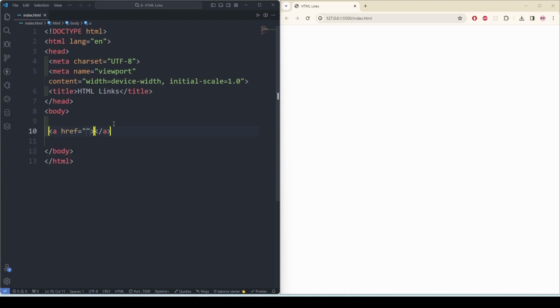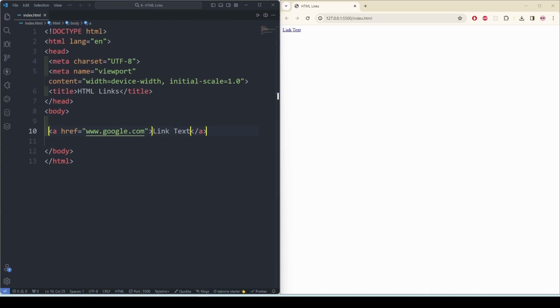and it will have an href attribute. The most important attribute of the <a> element is the href, which indicates the link's destination. The link text is the part that will be visible to the reader. So if I write link text, it will be visible to the reader or the viewer. And if I click here, it is going to take me to the link, whatever I write here, www.google.com.